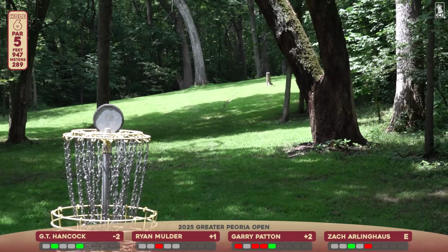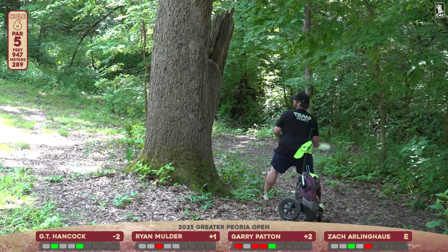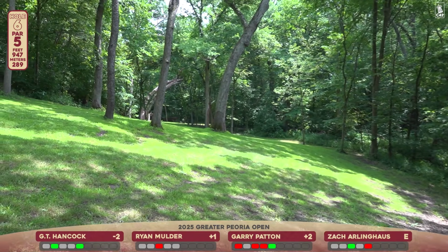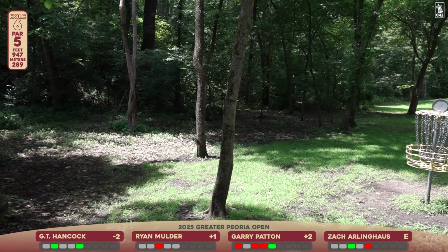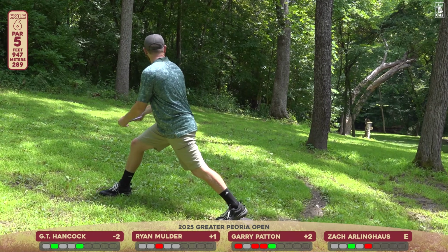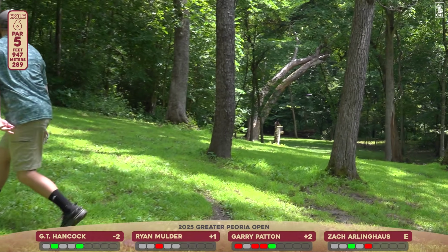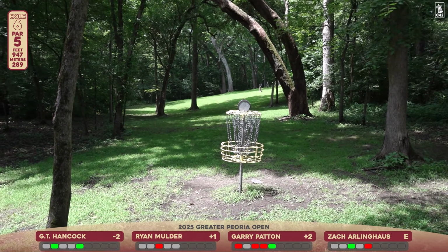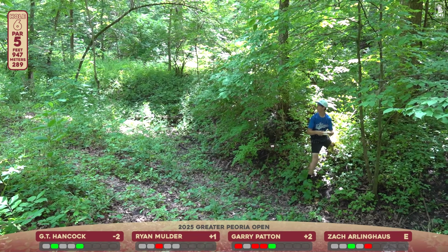Well, short, but that's a putt. You will take putts on every hole. Circle 2 in regulation, the winner of the tournament, I would be surprised if they are not number 1 in Circle 2 in regulation. Yeah. It's just getting to the basket is so important on this course. C2 regulation, and I would say scramble rate. Those two would have to be the highest in order for you to really score here. And GT just made that look way too easy.